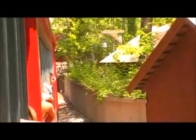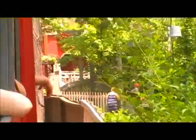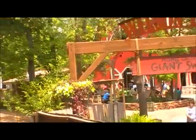Now then, folks, on the right-hand side of the train, we are passing Wilson Farms. Now, it's unlike any other farm in the area. Well, they got a giant 75-foot barn swing over there, taking you 7 stories in the air and bringing you down at almost 50 miles an hour. Now then, you can also ride the High-Low Silos. You can even have a great time right over there at Wilson Farms.